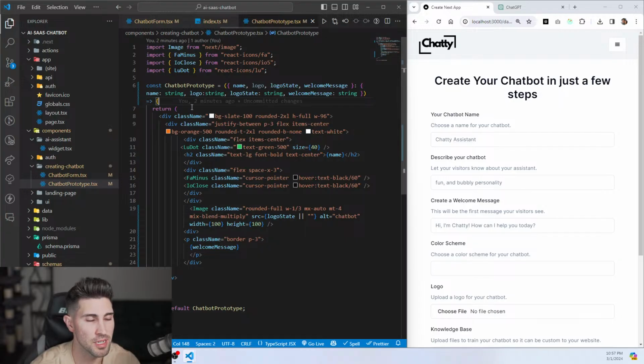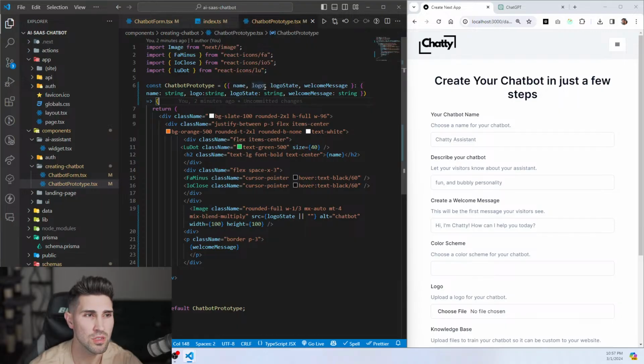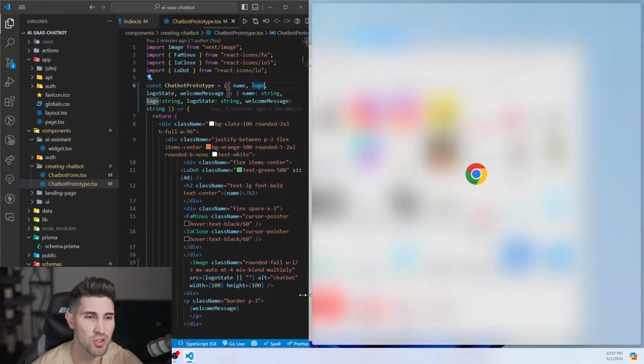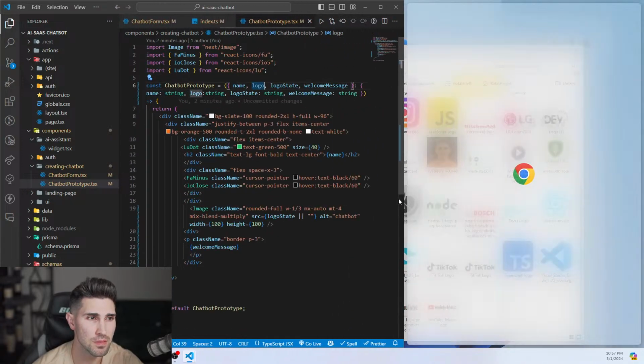So would you just put, which one was it again? You said logo? Oh, as if the inputs are empty, it should show something. Oh, you think it should show something at the beginning? Yeah.